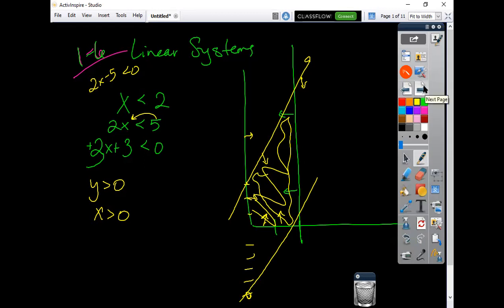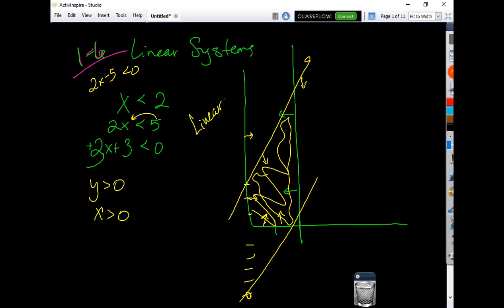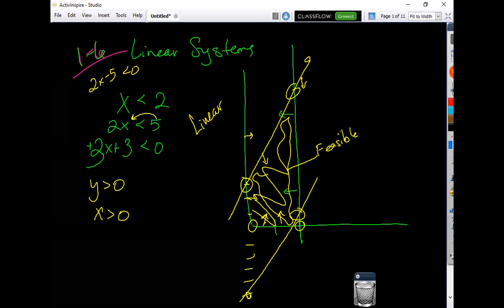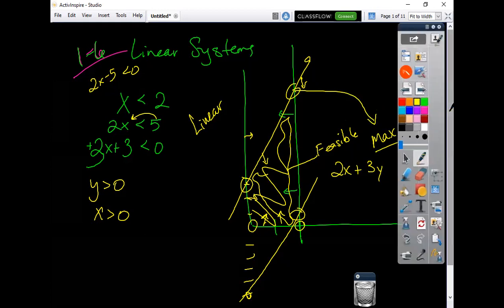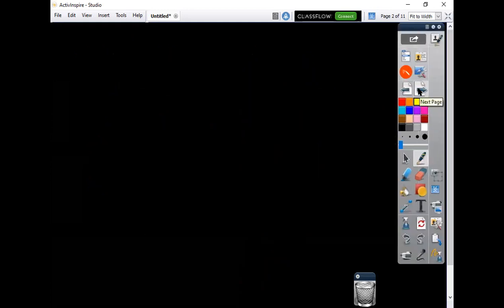Sometimes that's referred to as linear programming, and sometimes there's another thing you need to do, and that is check all 4 corner points, or 5, however many corners there are in the region. That's the feasible region. And then they'll give you one other equation where you check whether you want the largest value or the smallest value that you can get from any of those corner points. So maybe it was 2x plus 3y, and we wanted the maximum. I'm going to guess it's probably this one, but that's kind of how that linear programming works.